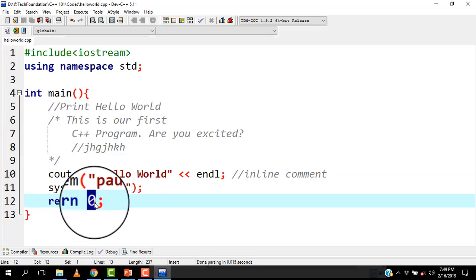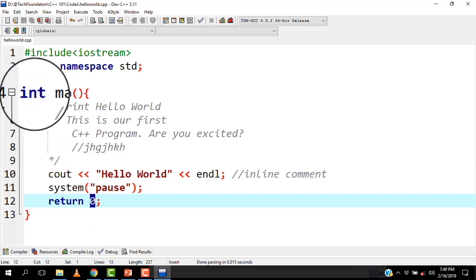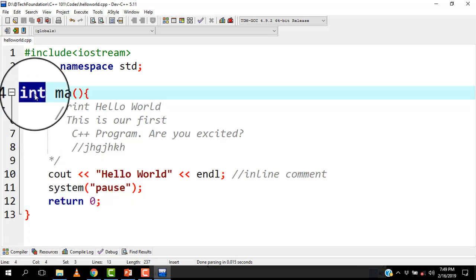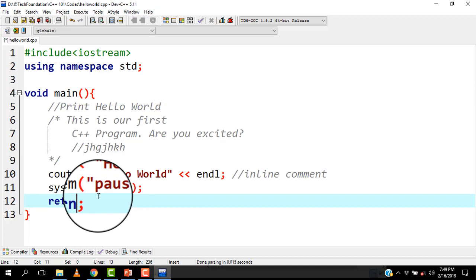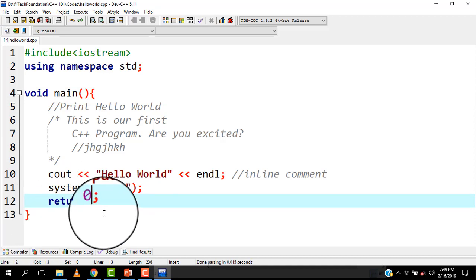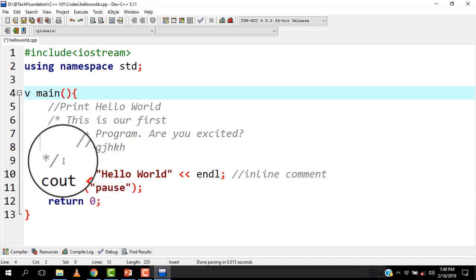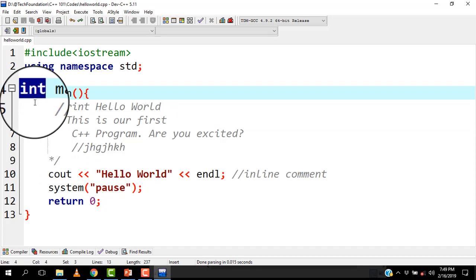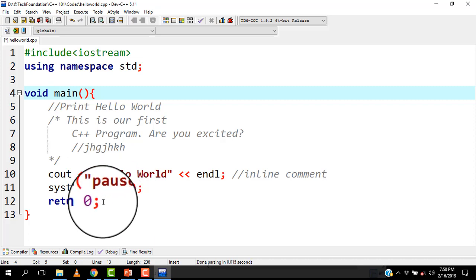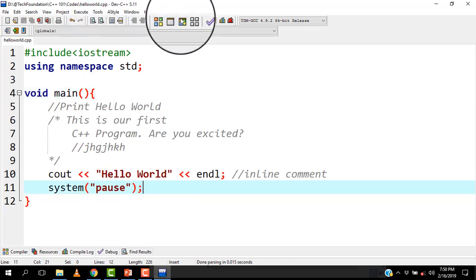Okay, so whatever value, the type of value that it will return is dependent on the data type or the return type of the function. Now some compilers will allow you to put void over here. In that case, you will not see any return statement, or even if there is a return statement, it's going to have no value. But the compiler that we are using here requires it to have an integer return. Actually, I haven't tried returning something else. Let me do something else and see whether it will work. So let's see.